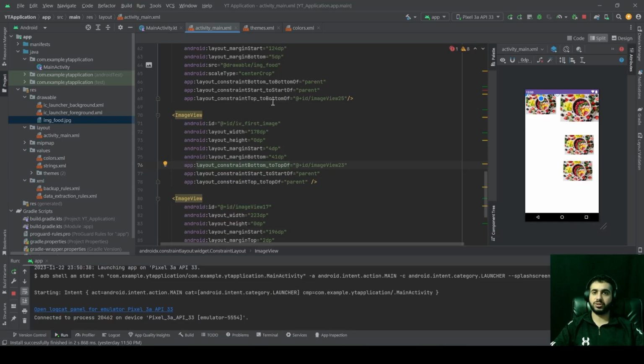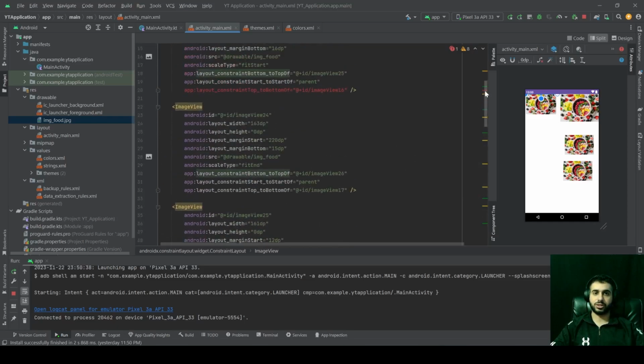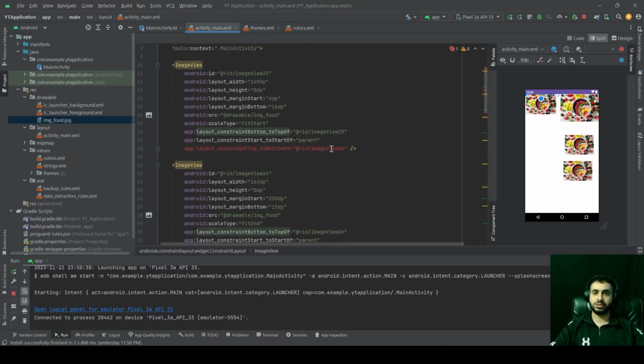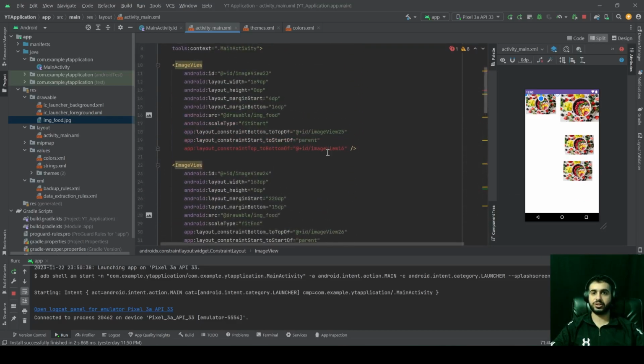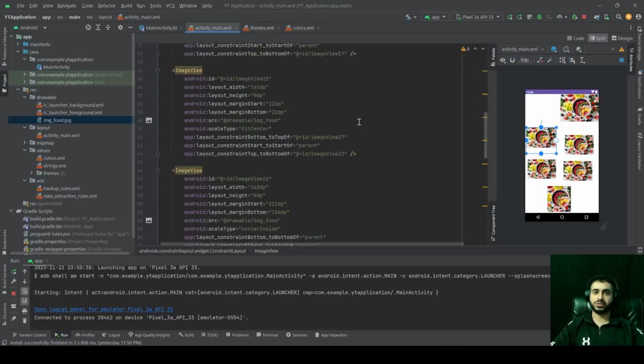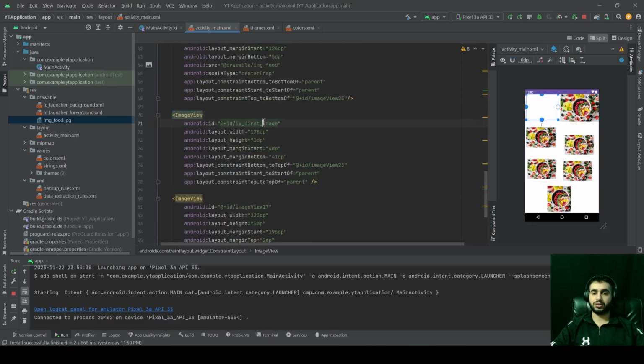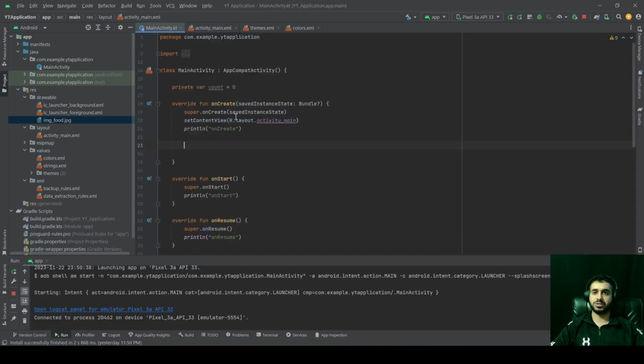We don't need it. I think we got an error because, yes, it's constrained to another ID. Let's fix that real quick like this. And now I think everything's good. Let's go to the ID, it's iv_first_image.